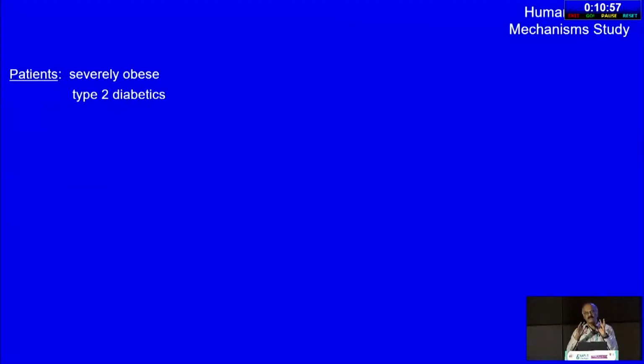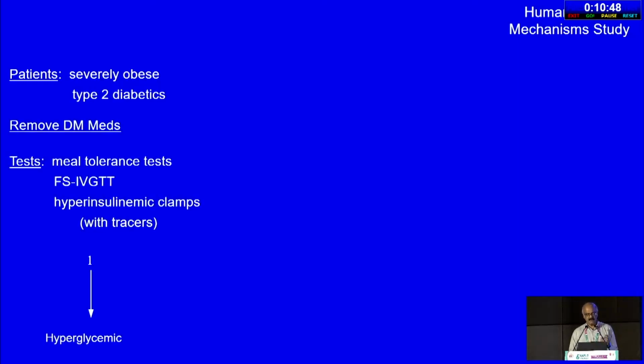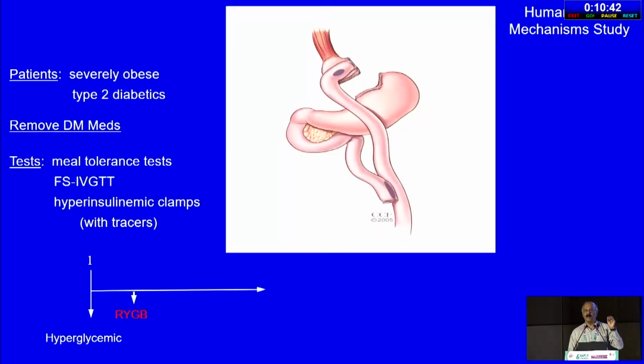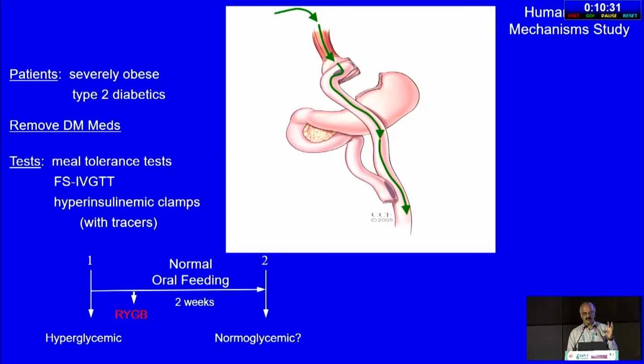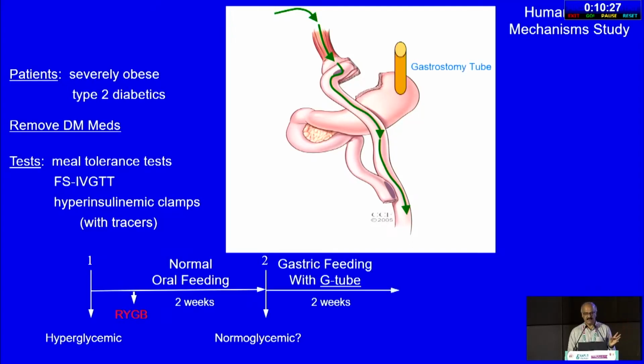And one of the most elegant clinical experiments in this area was done by David Cummings' group, published in Annals of Surgery. And you can see this is very interesting. They took patients who had undergone Roux-en-Y gastric bypass surgery, who were diabetics. After the bypass surgery, the food is bypassing the duodenum, going directly into the small intestine. They started giving them oral feeds, and within 2 weeks, they became normoglycemic, without any insulin, without anything else.